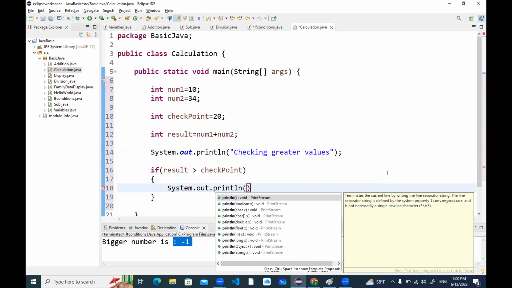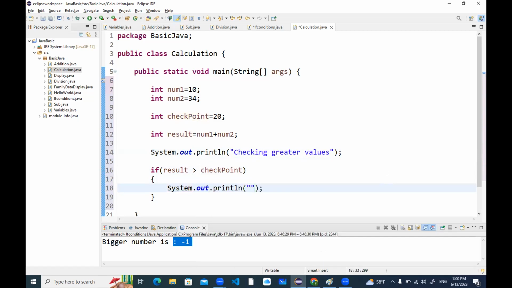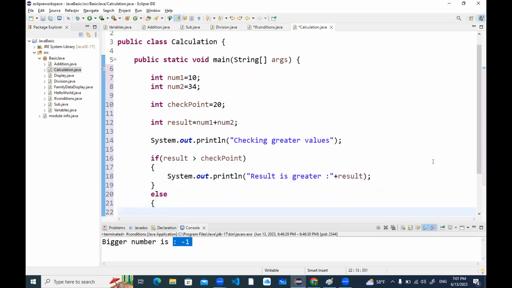System.out.println, print that result is greater. Now add a concatenation sign and pass the result variable. But if the result comes less than the checkpoint, we need to have a default case, that will be the else case.